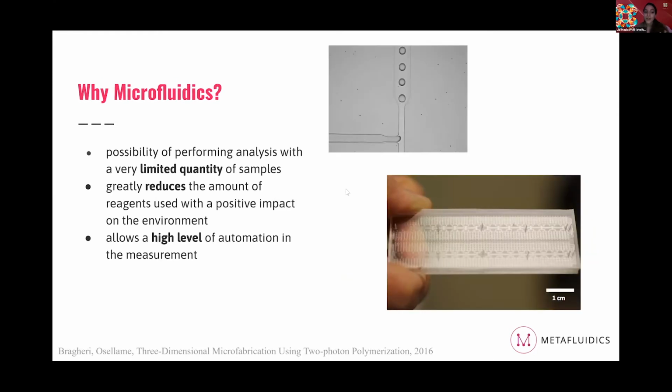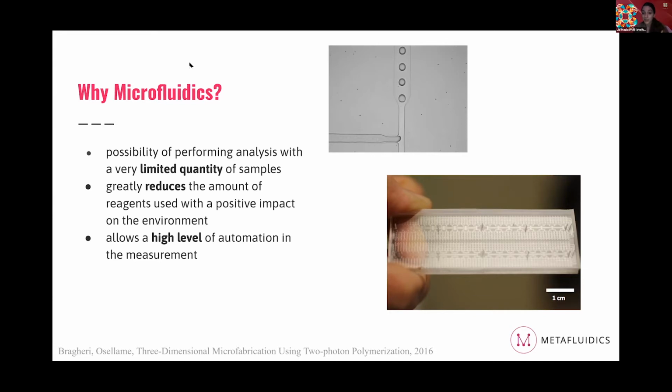So why microfluidics? Why would we need it? With microfluidics, there's a big possibility of performing analysis with a very limited amount of samples and reagents. You don't need a lot at all. This greatly reduces the amount of reagents you need to use, which has a positive impact on the environment.